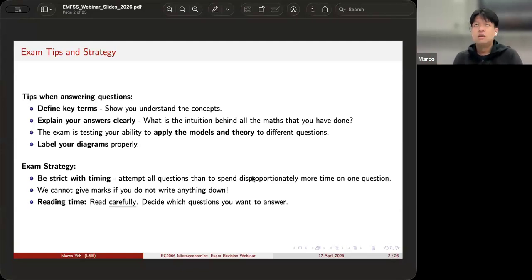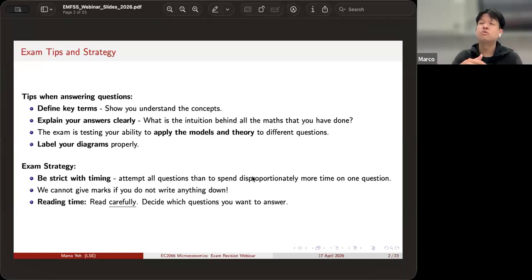Good. For some people, I know you want to start with short questions. Most of the students do start from short questions because of the order, but you can actually think about whether you prefer to start from the long question. The long question has a heavier mark for sure because it is long. Once you finish it, you might feel better, and then you continue to your short questions. That could be another strategy, but it really depends on how you feel.